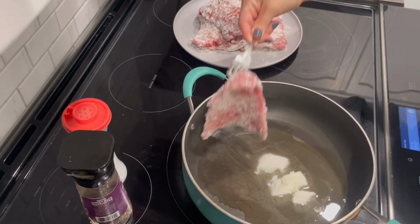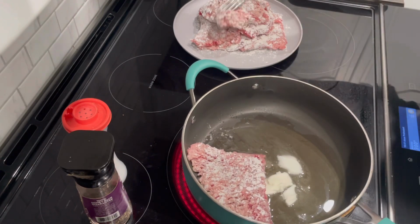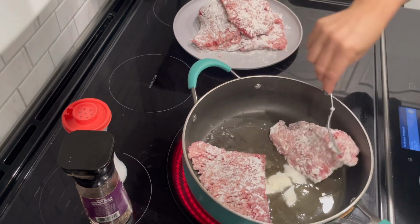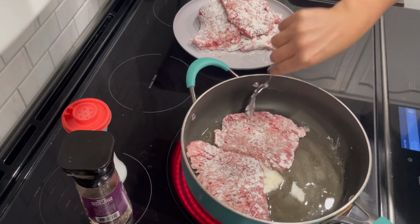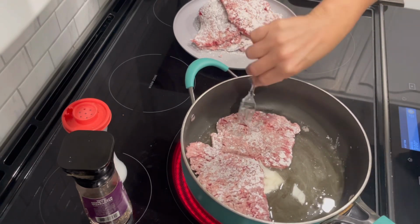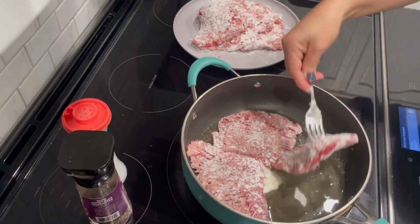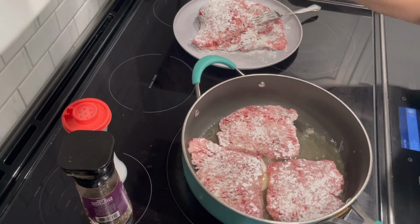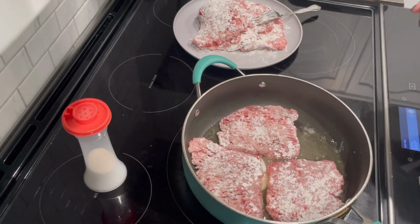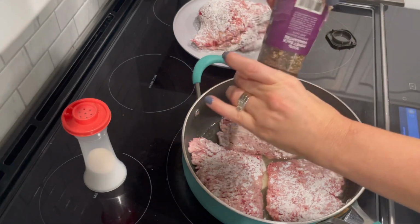Now we are going to take each one of our steaks and brown lightly on each side. We're not going to cook this all the way through because it will cook again in the oven. I was hoping to get 4 in this pan and I'm only able to get 3. And this is where I'm going to salt and pepper my steaks.